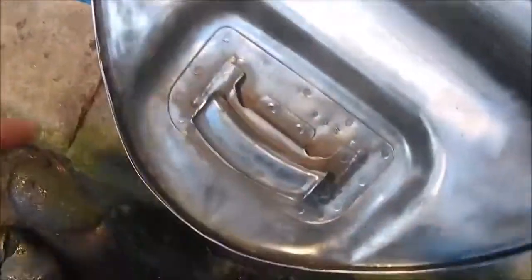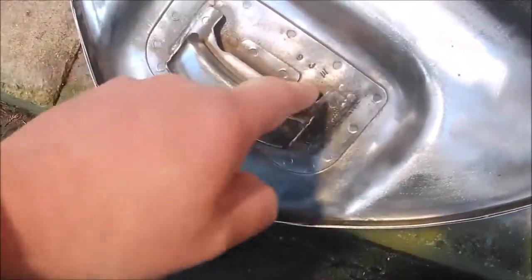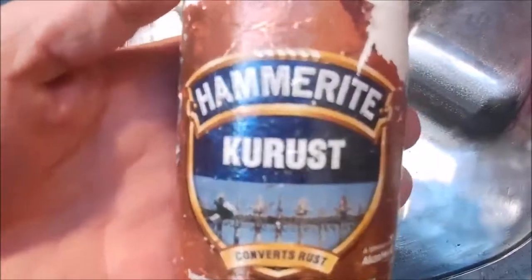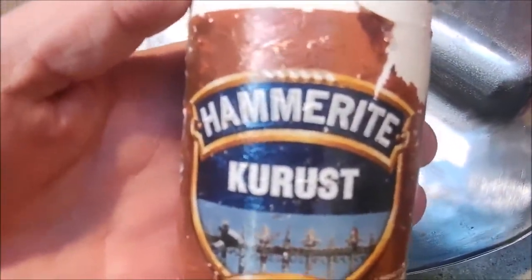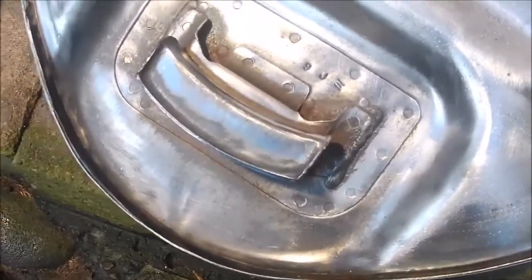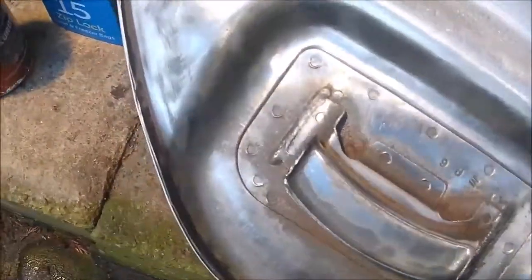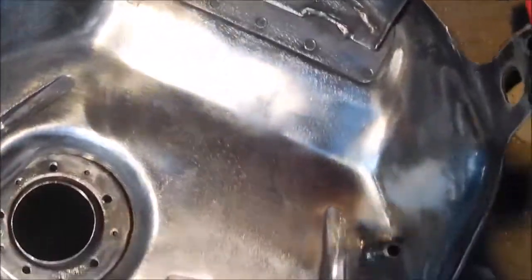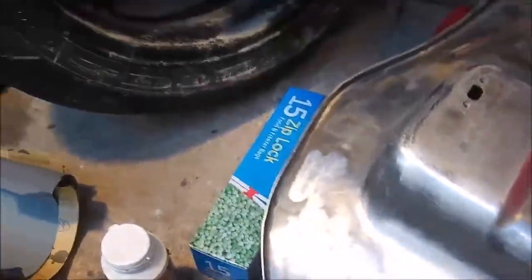Look, but there's bits like down in here, look. I could probably get just a little bit more with the sandpaper, but what we've got for that is, I don't know what you have in the States, you guys, but we've got this stuff called Hammerite K-Rust, and this stuff is awesome. It just basically eats into the rust and completely kind of kills it, you know. But as you can see, I mean, look at that, isn't that beautiful? Absolutely perfecto.